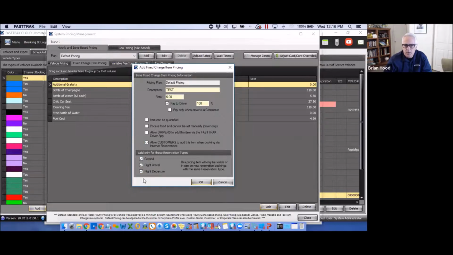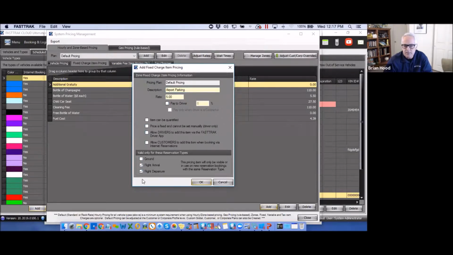You also have the ability to select ground, arrival, or departure. That determines what types of reservations the particular items show up on. You'll see many times people will have something called airport parking, and it may have a value of $5. I'll go ahead and add that in there for now. Put it as $5. Obviously, we're not going to let the customer select that.